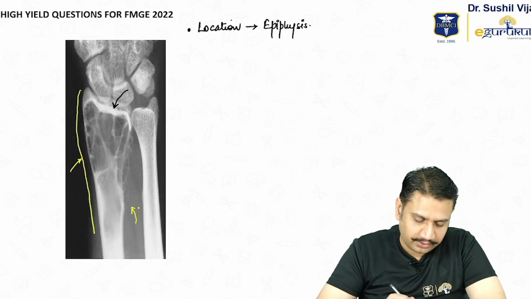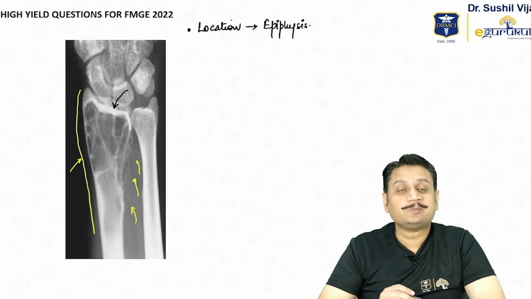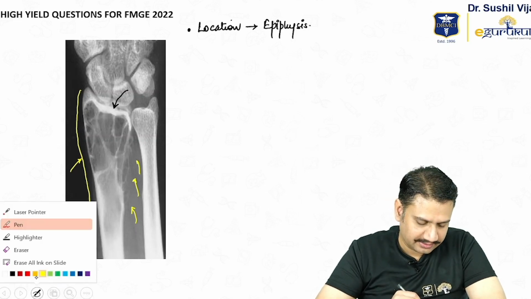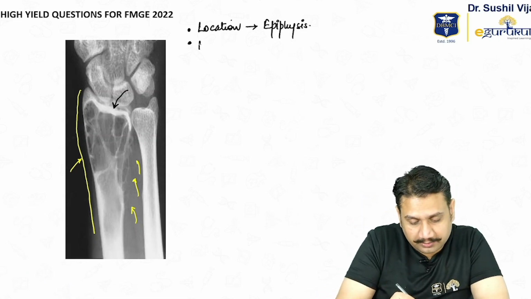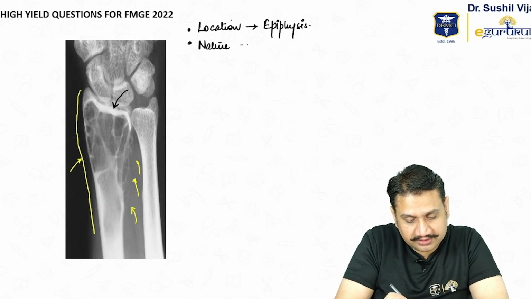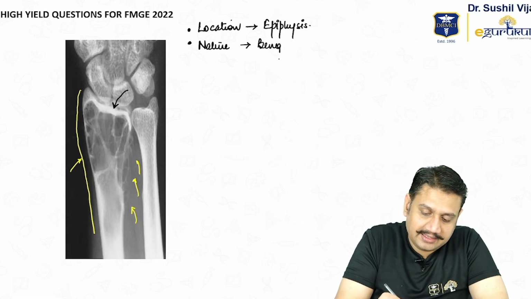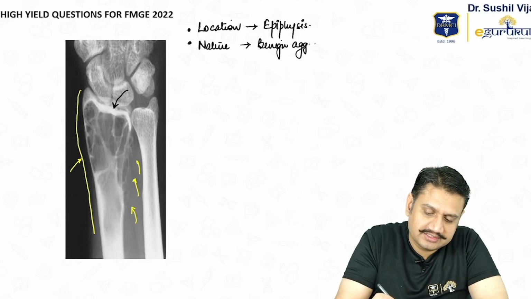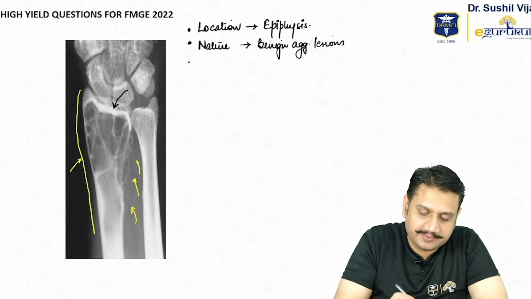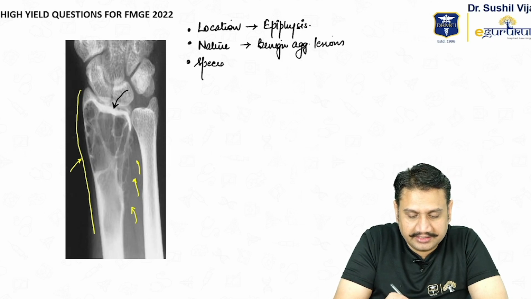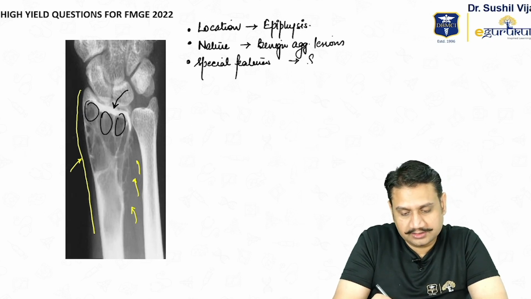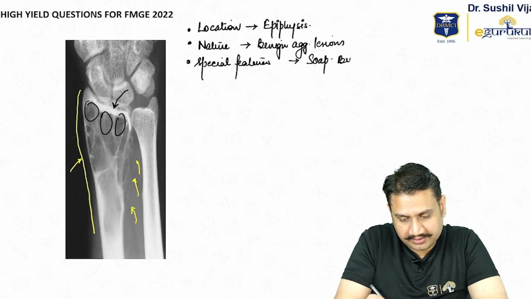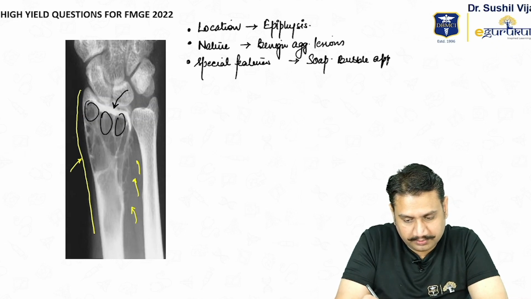If you see the other side, the cortex is already broken. So that means it's a tumor which has the potential to damage the bone locally. So what kind of tumor is it? If I talk about the nature of this tumor, it falls in the category of benign aggressive lesions. And special feature, can you see something? The lesion which has got septations and these vacuoles here, they are known as what? This is what you call the soap bubble appearance.